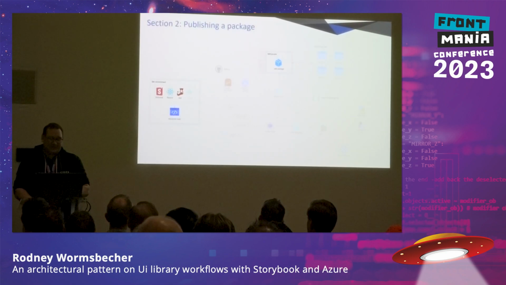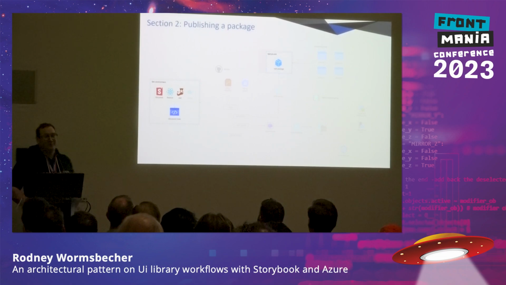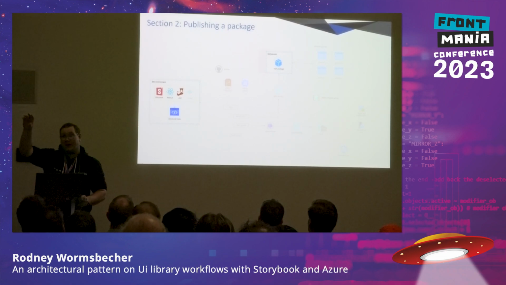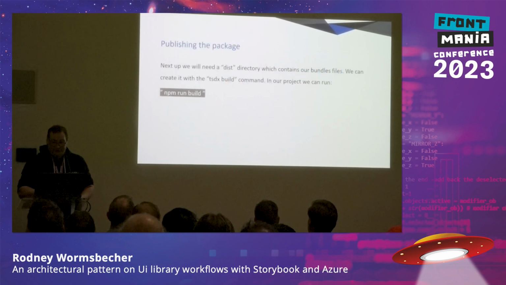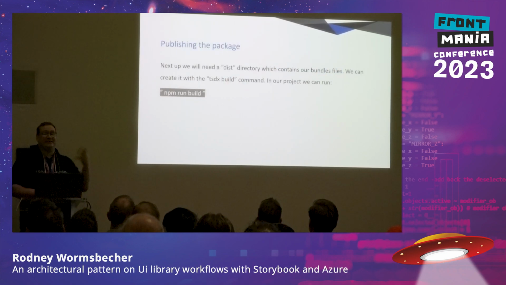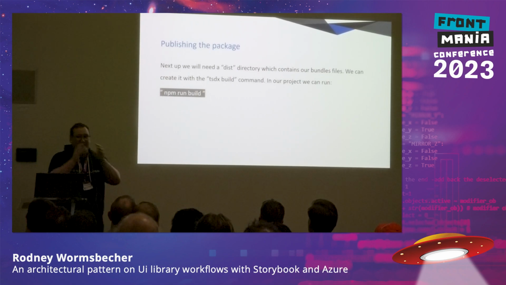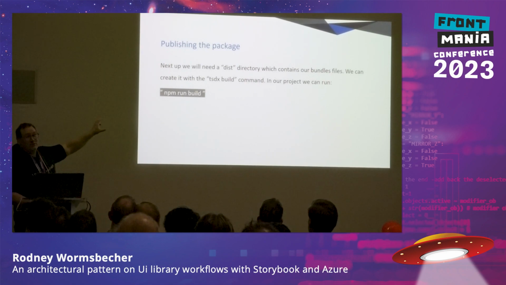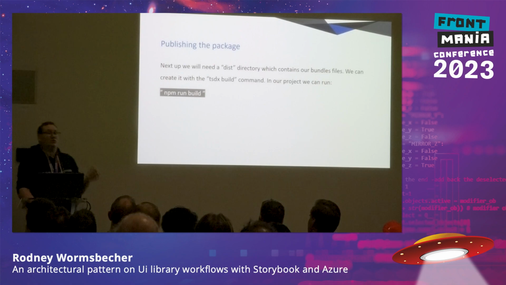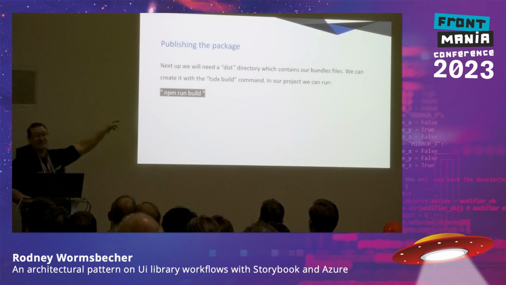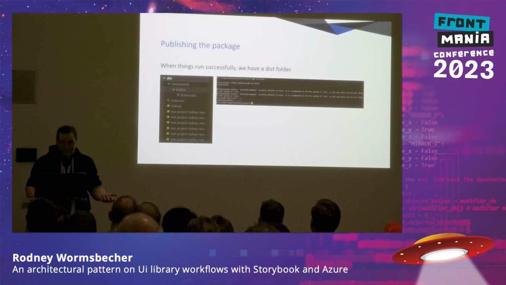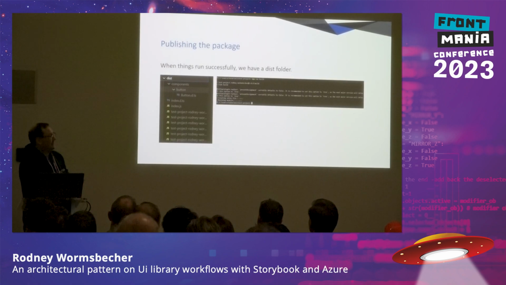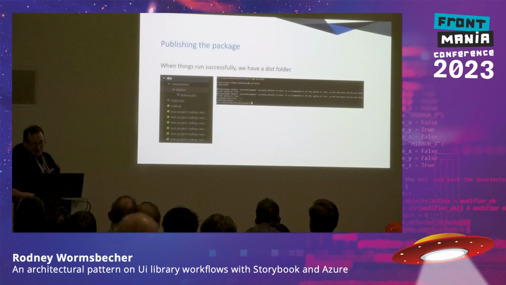So publishing, we're not going to use the CI/CD part yet. We're first going to check, can we actually publish a package? To do that, we have to make a dist folder, right? So you have your building tools, and there will be a dist folder. It will create a common.js and the ES module part, and it will be parsed. You don't technically need to do this step, run build, but to verify that it actually gets built, you can use it. If you do an npm publish, it will also run this step, so you don't have to do it. Then if things get done correctly, this is basically your output.